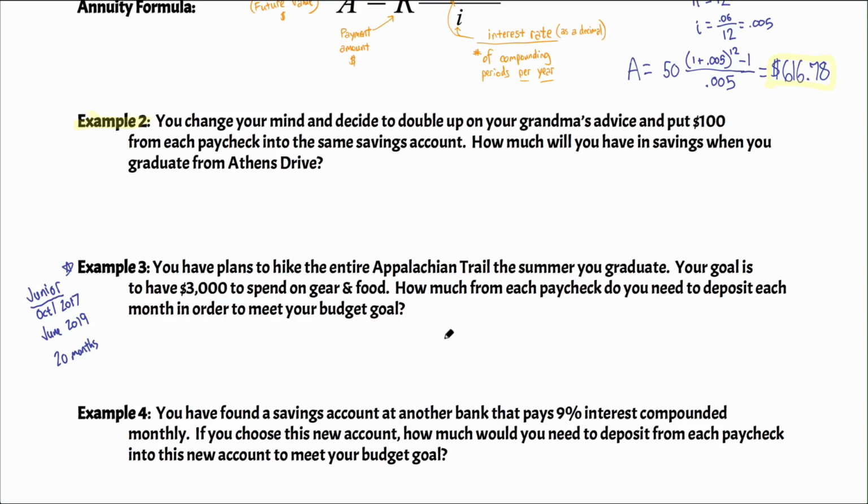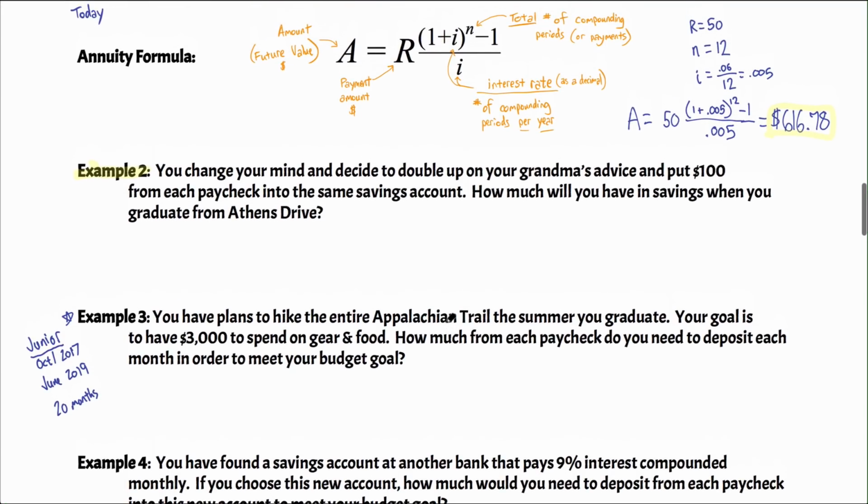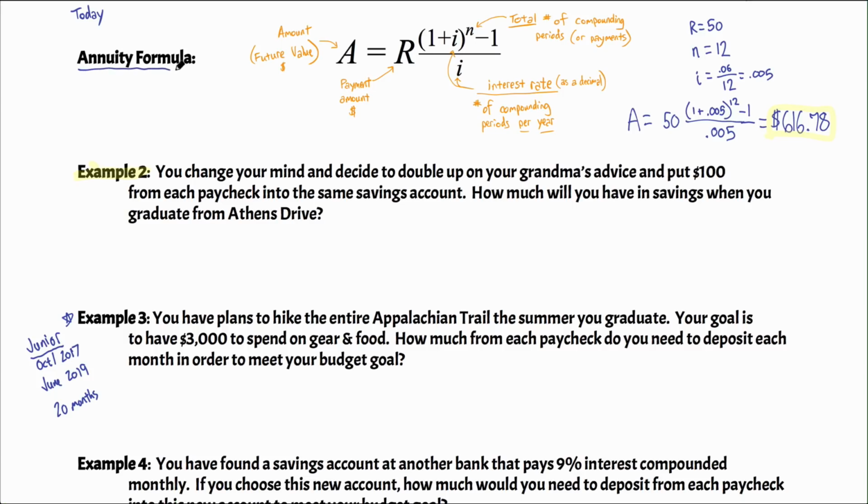All right, so because I'm going to be putting in money regularly from my paycheck, then we're going to use our annuity formula and not our normal compounded interest formula. All right, and so using this formula, we know our final amount. We want our final amount to be 3,000. So that is the left side of our formula that we already know. What we want to know is how much of each paycheck we need to be depositing. So that's our R value. That's our unknown in this case.